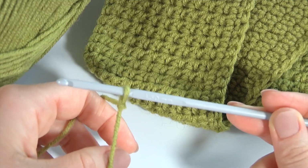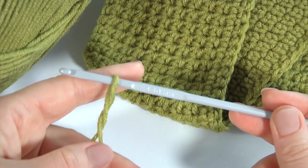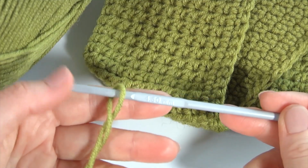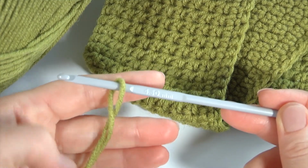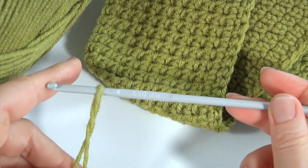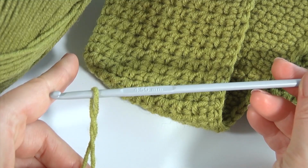For this project you don't need special skills, so it can be perfect for beginners. The pattern for this project is based on single crochet on the chain. I will use half of the wool and a crochet hook 2.5 millimeter. Let's crochet with me and learn more.